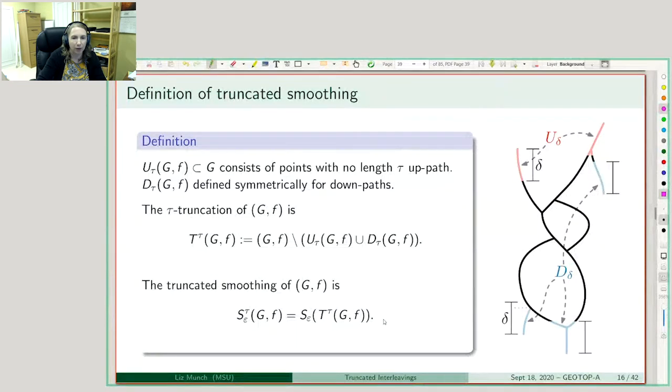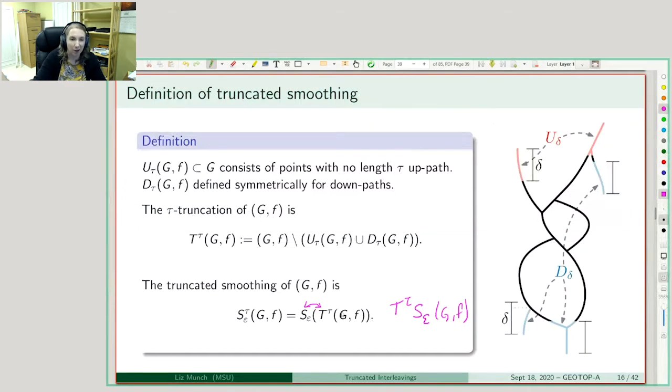Oh, that is backwards. Ooh, I don't like, oop, okay. Massive typos. That's very much wrong, I think. Oh, I don't trust myself right now. I'm pretty sure I actually want that to be T tau S epsilon of GF. Cool. We're going to double check that in a minute.